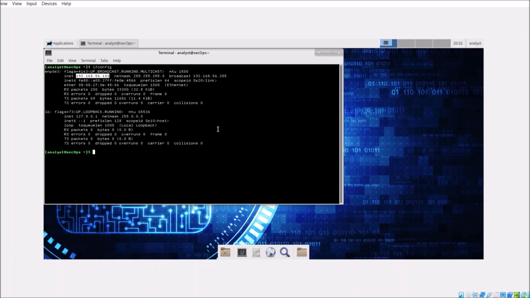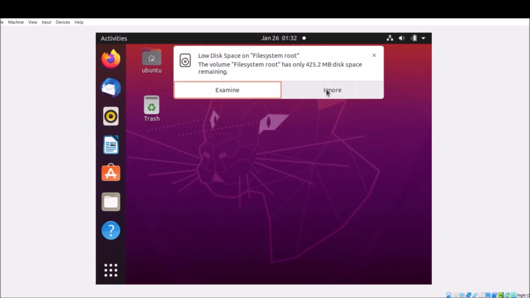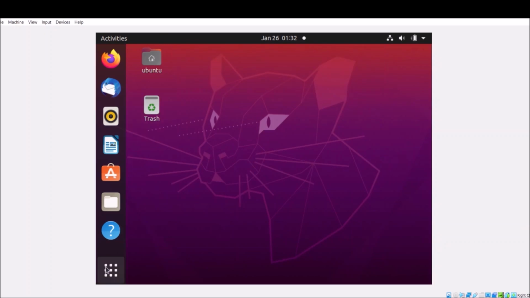We can simply jump back again to our Ubuntu virtual machine. On our Ubuntu machine, we're currently seeing some updates, and we don't need to update, so I'm just going to cancel this and simply navigate to our terminal. Now we have our terminal up.